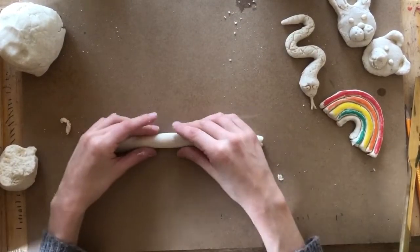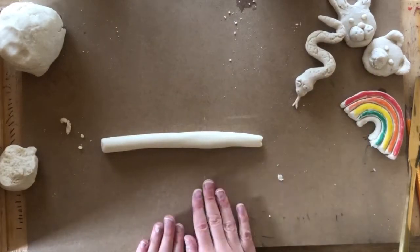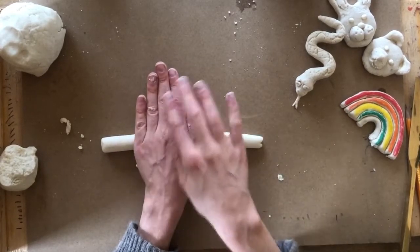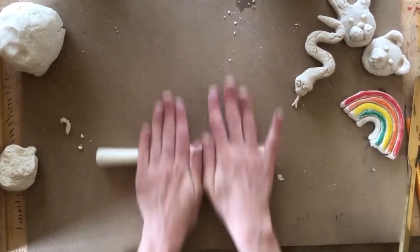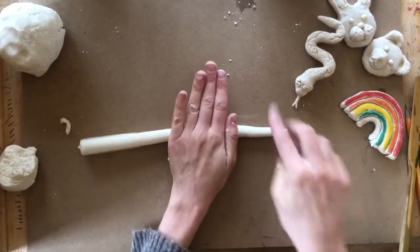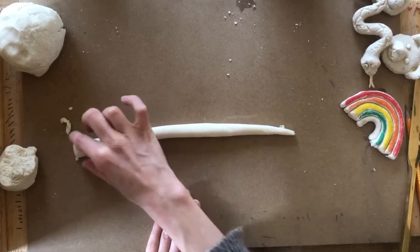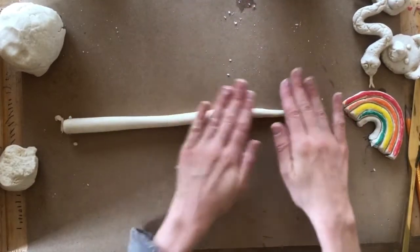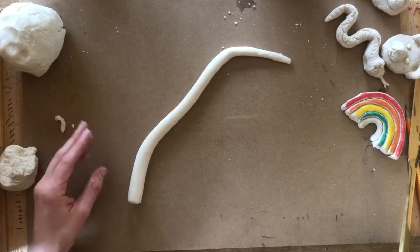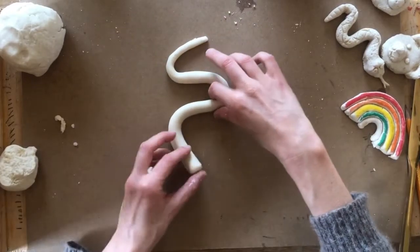But since I want my snake to be thinner on one end and thicker on the other for his head, what I'm going to do now is shift my two hands over to this end, not having my hand on this end. So when I rock back, forth, because I'm mostly have my hands on this end, notice how this end is starting to get much thinner than the other end. I think that's good. That's a long snake. But notice my tail is much thinner and this other end is much thicker. So what I can do is I can take my tail, and it depends on how you want your snake to be formed.